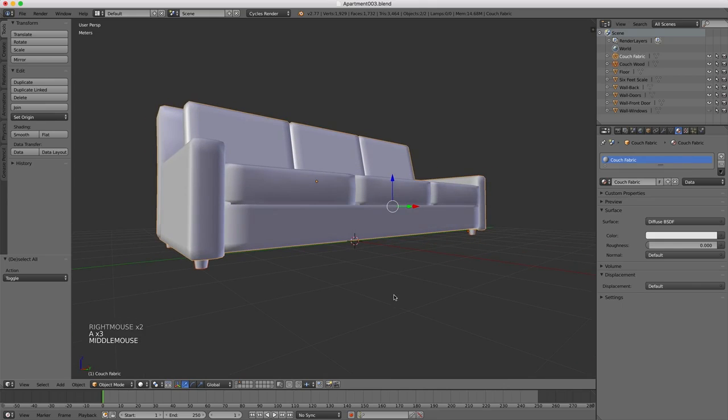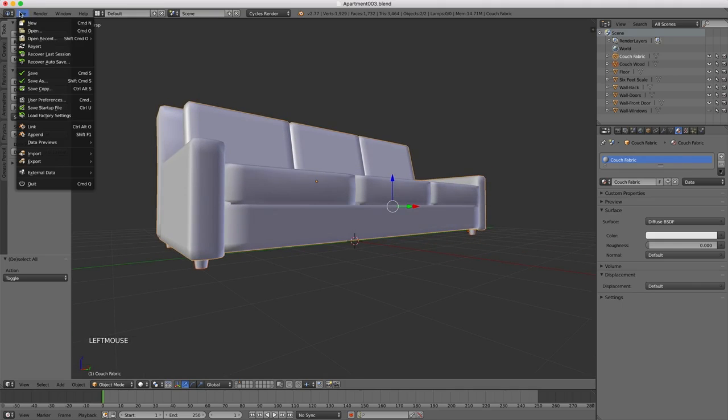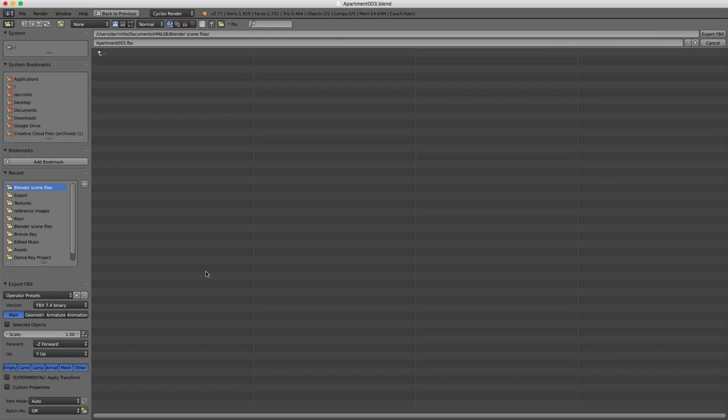But if we select everything with the A key and come over here to File and Export, what we can do is export the selected objects only. Now, as we know, there were other objects in the scene, but the thing I like about this particular process is you can select exactly which objects you want to transfer over. So if you've created the entire scene, the entire environment in Blender, and you only want to take one particular updated model back into Unity, this is the way to do it.